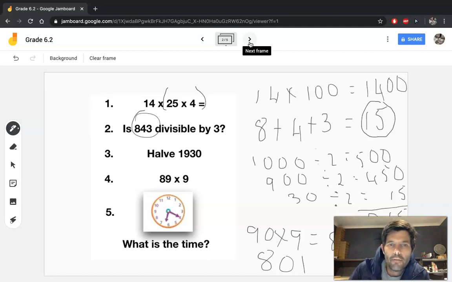In question 5, the time is 20 past 6, so the minute hand over there is pointing at the 4, and we know each digit is worth 5 minutes, so 4 times 5 is 20. The hour hand is pointing almost in between 7 and 6, so it is almost halfway. So the time there is 20 past 6, which in 24-hour time, if it was in the evening, would be 18:20.